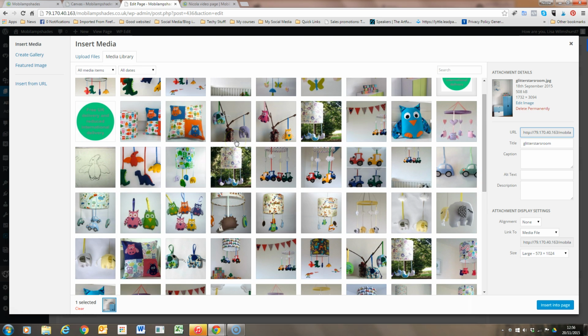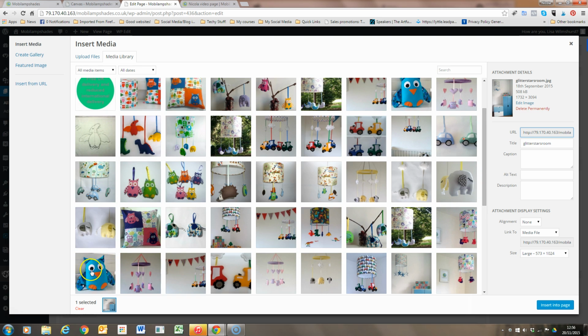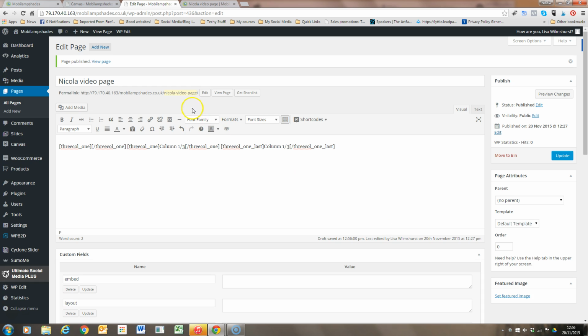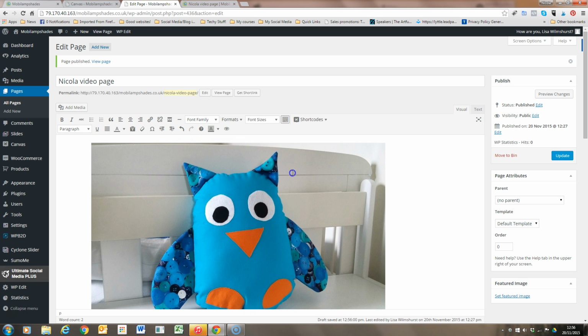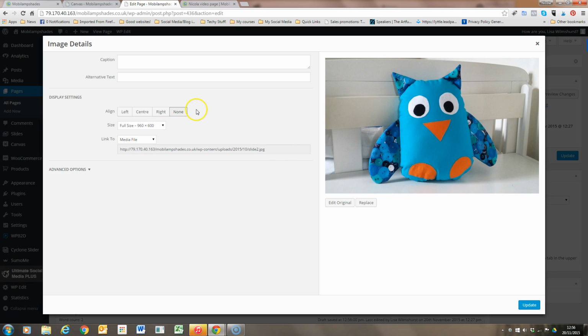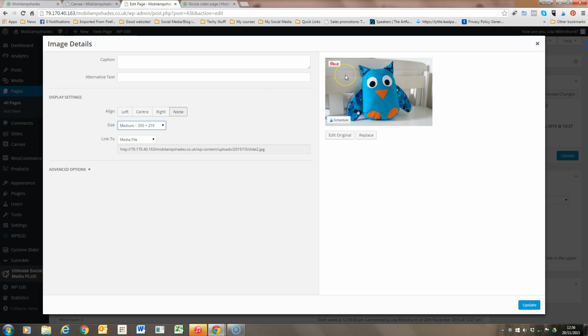Right, let's pick 3 random images. So I'm going to pop that one in there. You can see the size is huge. So I'm going to go to edit. We definitely don't want it that big. So I'm just going to, this is just to start to get a feel. And what we're going to do is we're ultimately going to link these to the custom URL, but because this isn't the right image at the moment, because I'm going to crop them and play with them a little bit first, just to show you, we will be doing that and then linking it to a page.